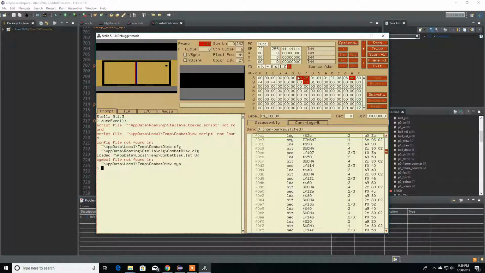Oh, so here I am at the location. Where's ball X? Ball X is 86. So let me come here, 86. So now I'm 8B. So let me check where this is. So this is 8E. So 8F. 90. So okay, so let me come here and change for 90. Actually, let me keep going forward over here. Actually, let me just put 0 over here and start a frame over here and see when it changes. So here it's 90. I'm gonna change that.